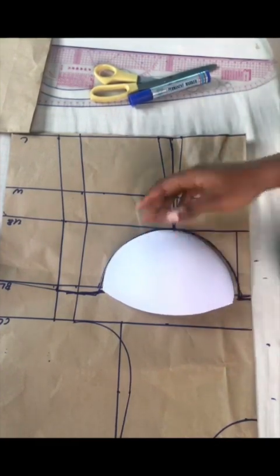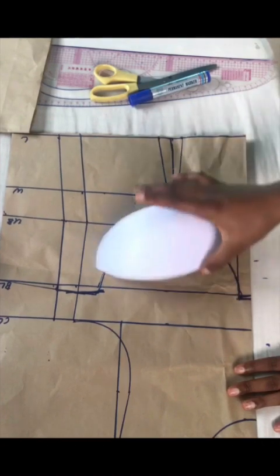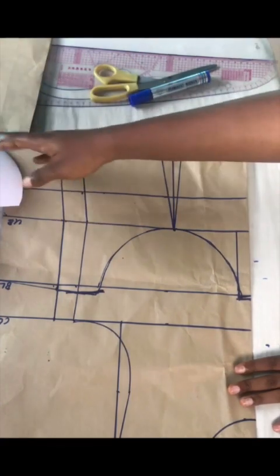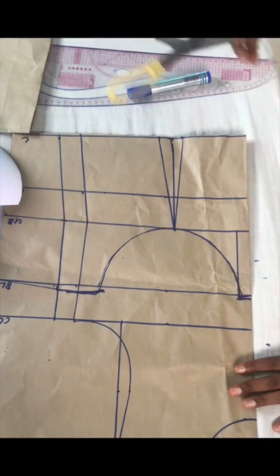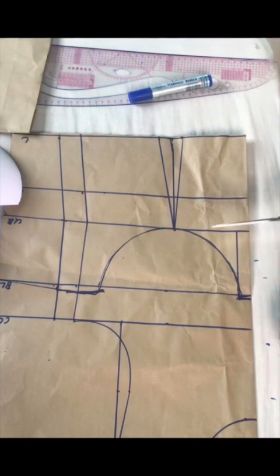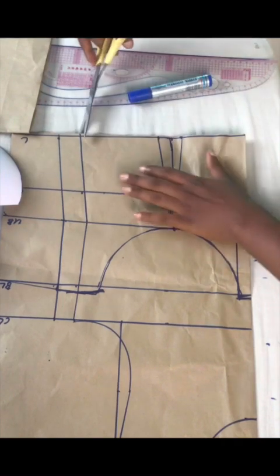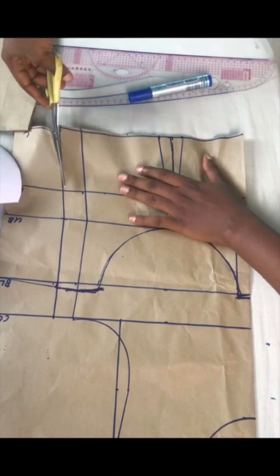But before we cut it out, this is how it looks with the cup on it. As you can see, it looks beautiful already, even when we have not started cutting. So let's go ahead to detach this now from the main body. So please guys, when you are cutting, be careful not to ruin the pattern. So we'll cut from the allowance part.